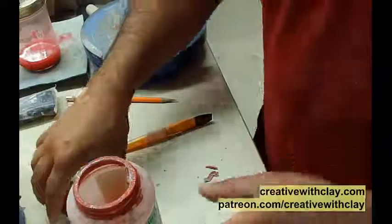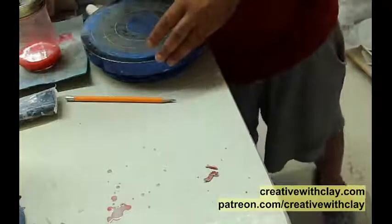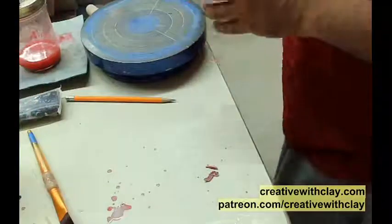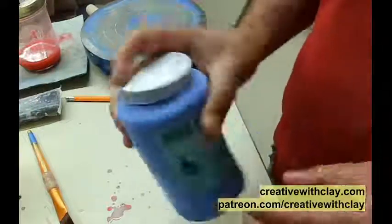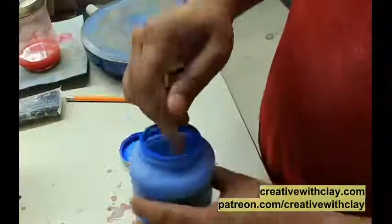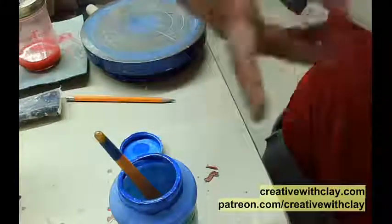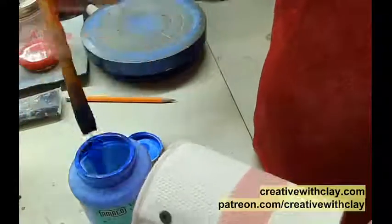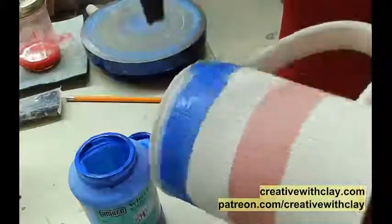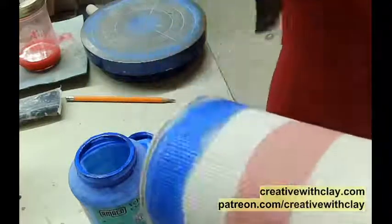So that is all I have to do with the red. Next, I have to put the blue stripe. Bright blue. I really like how this blue looks. So this blue goes as the bottom stripe. It's a very electric blue kind of thing, but I do wash them down, so that's the next step involved in filling this.